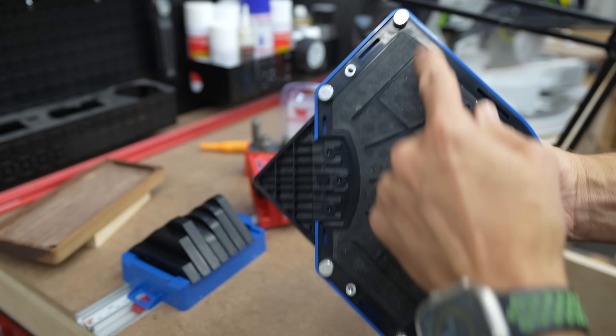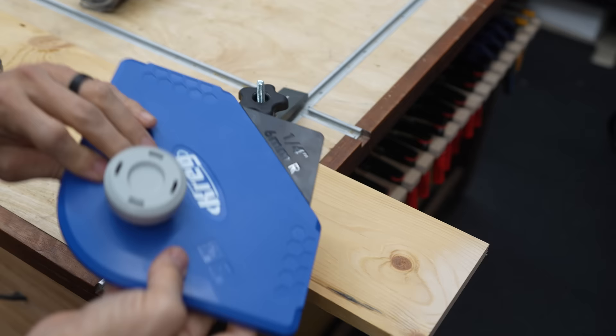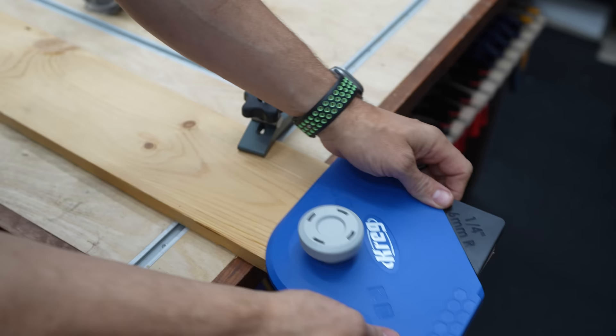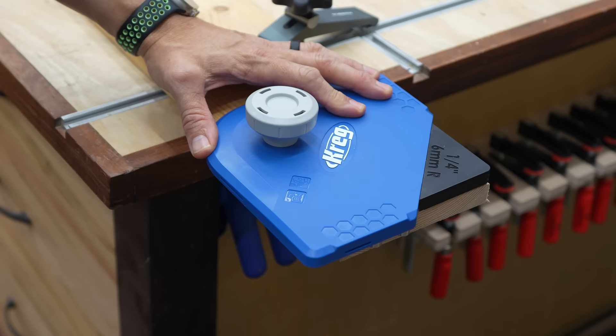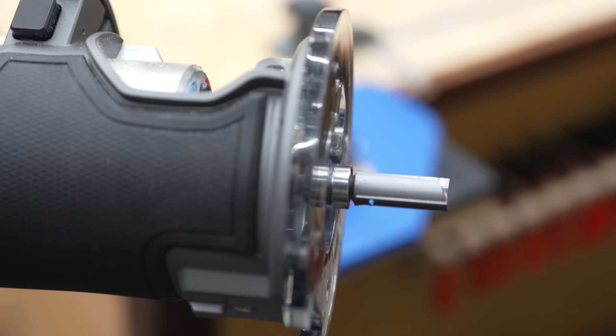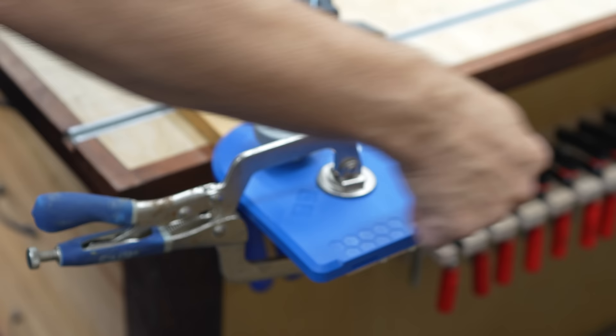With a quarter-inch radius set, these posts are adjustable — you can move them to the next hole to get closer to the edge. On the long side, both posts make contact, but on a short side you may only have one making contact. So just move that threaded post down to give you two points of contact on both sides — that's a nice secure grip. Then you pull back on the jig and use your router to go around that edge, using the top bearing to follow the template and give you that quarter-inch radius on the corner.